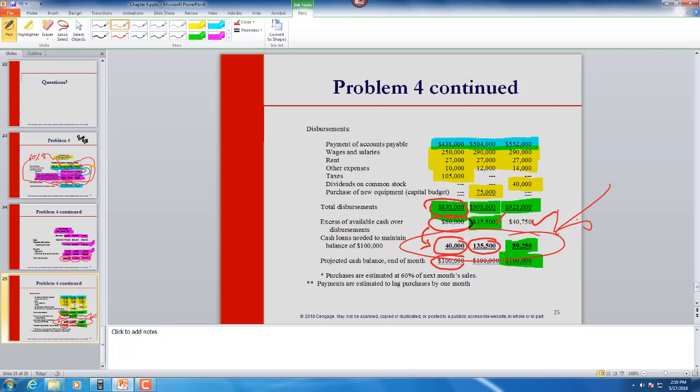Let us say you tell your banker, hey buddy, I'll need 135,500 at the end of February. The banker will be prepared. He doesn't want you knocking on his door that morning and saying, hey, I need this kind of money today. I mean, they may be able to help you, but it is a lot better if you give them some time and say, I'm short this month. I'll be needing money. That's the advantage of cash budgets. That is chapter 4. We are done.